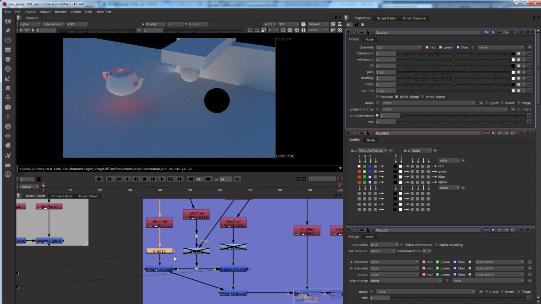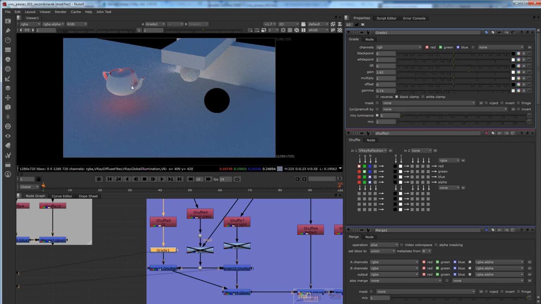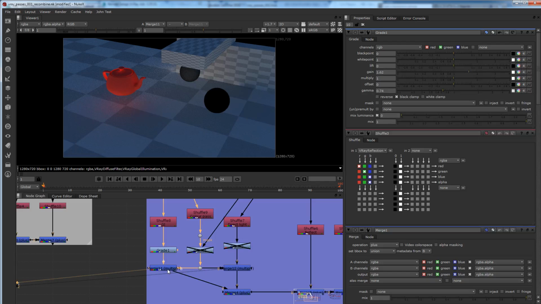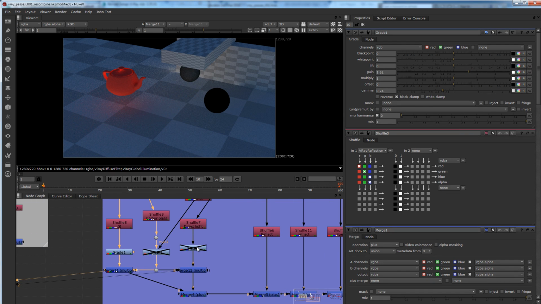Okay. And same thing again, we need to take the intensity of our bounce lighting, and we need to bring in the color of the objects on top of that. So again, it's just a simple multiply. And if we want the two of those things together, now we have our final global illumination and our final direct lighting here.